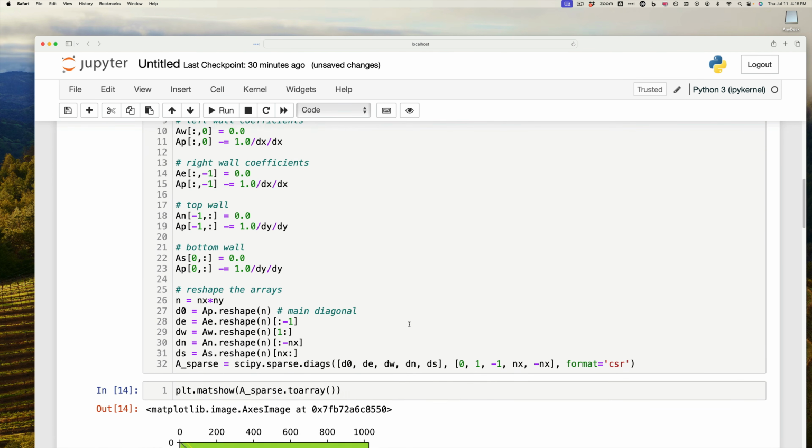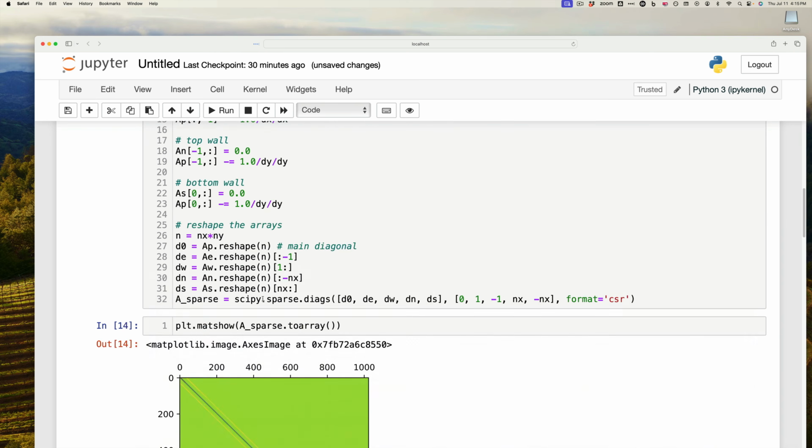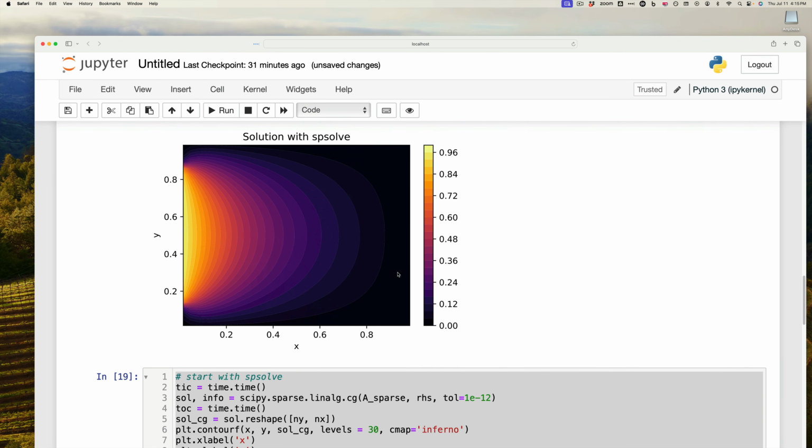You can start playing around with boundary conditions here. You should challenge yourself to say, okay, what happens if I put a Dirichlet boundary condition on the right wall, or a Neumann condition on the right wall? For Neumann conditions, remember, we did this with the finite difference case, where you have to take a derivative and approximate it, eliminate the ghost point, and see what happens to your coefficient matrix.